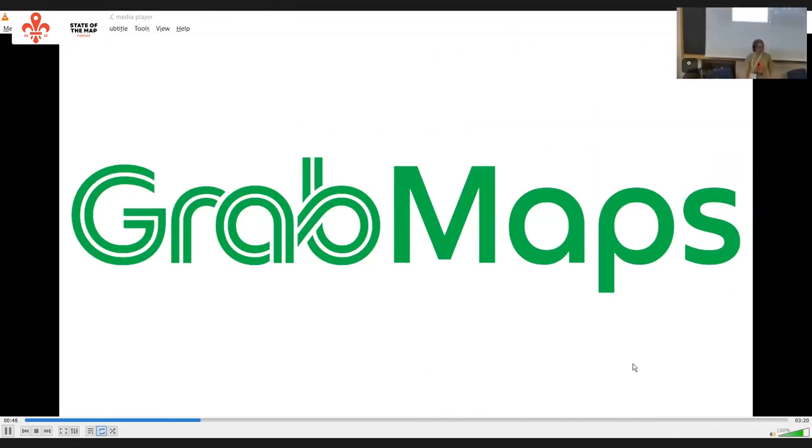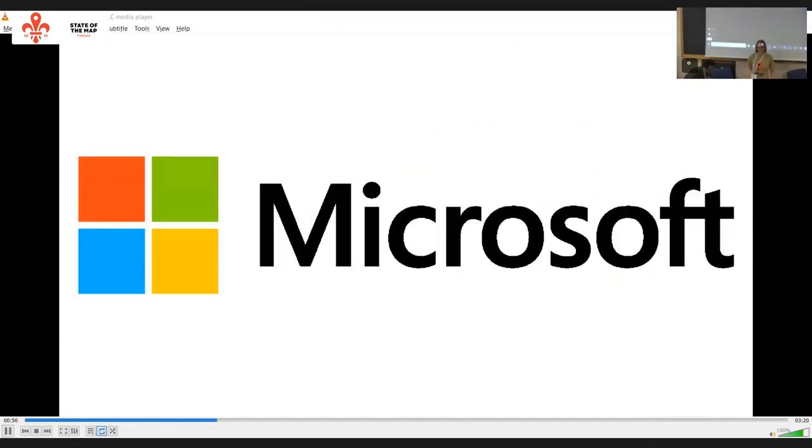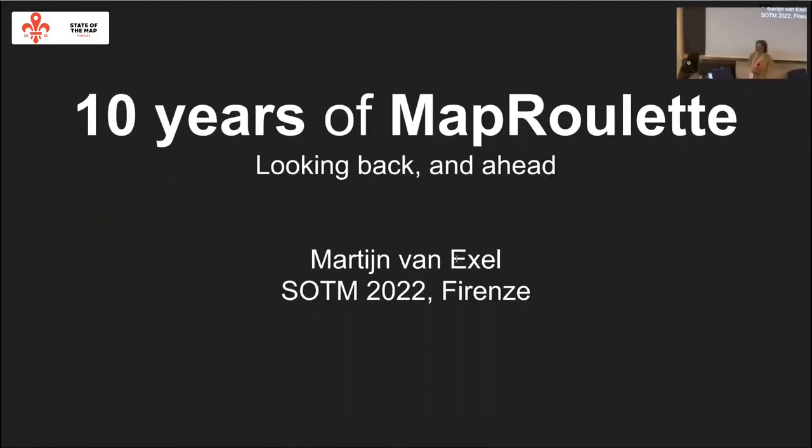And we're going to start the first talk with somebody who has been a long time in OSM. Since 2007, he has been mapping a lot, developing software. He's been on the board, he's been on the US board, so all the boards there are. He lives in the US now, and he's going to speak about probably his most famous project, MapRoulette. Please welcome Martijn van Exel.